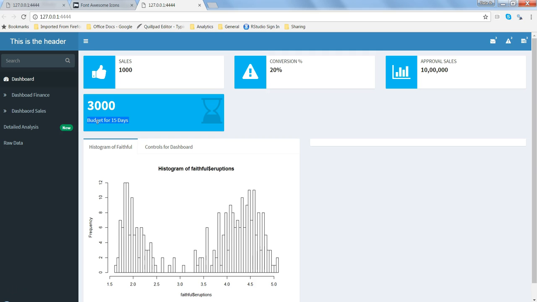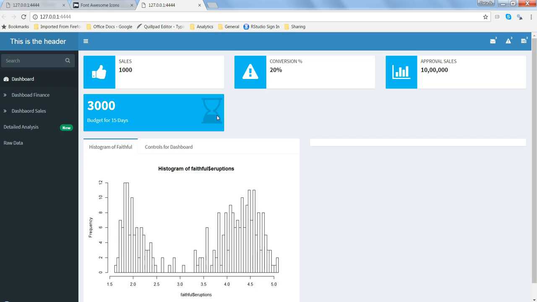So that's a small text supporting this information. And then finally the hourglass that we have. It's showing that for the next 15 days, half of the budget is remaining. So the half hourglass is giving a little bit of sense to it, but you are free to use whatever you want. All right, so that's one way.